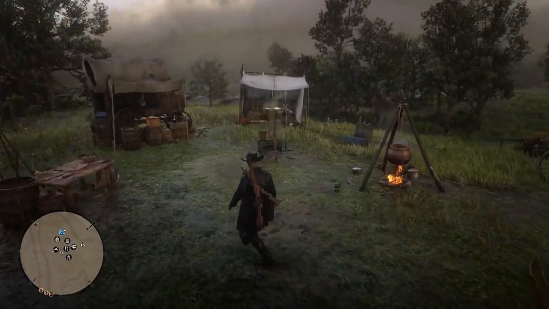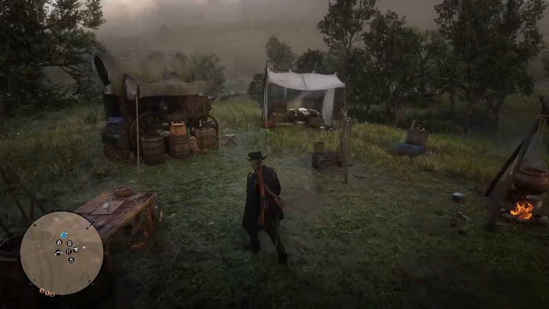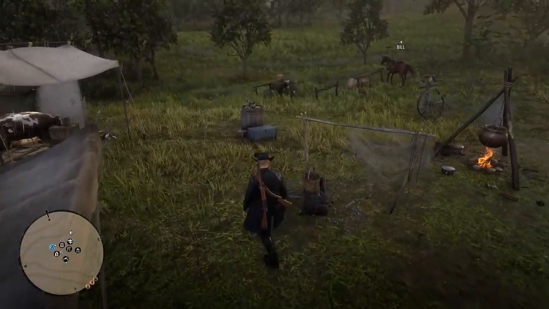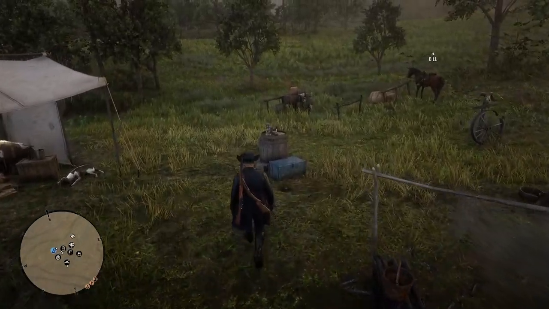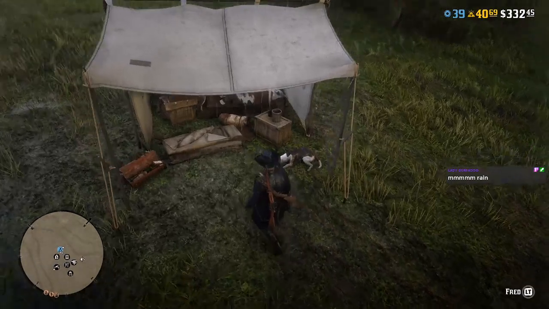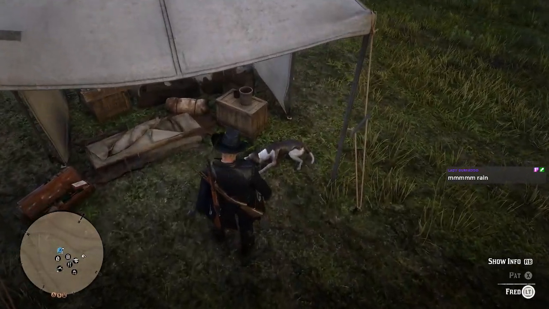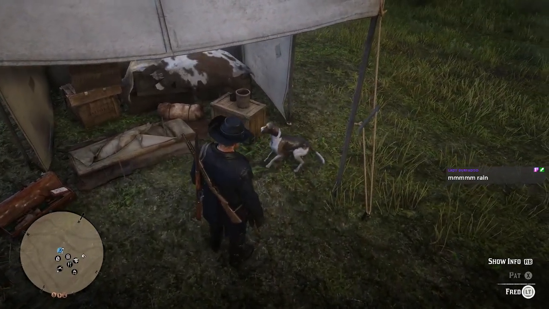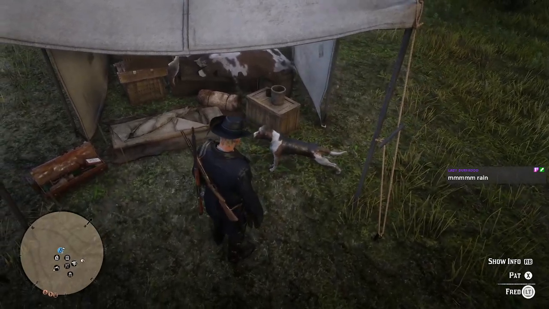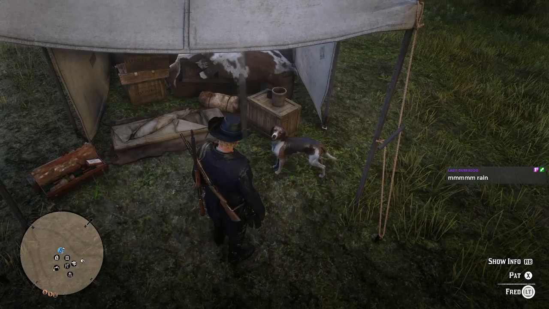This is our little camp. We've been able to upgrade it quite a bit since starting. I definitely haven't done a video of this before, so there's that dog. Gotta pet the pupper. Always pat the pupper. Hell yeah. And today we're going to be doing some moonshining missions.